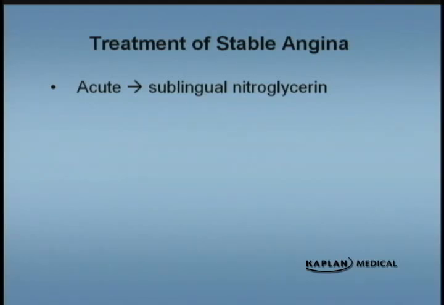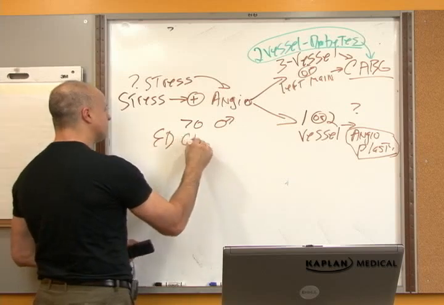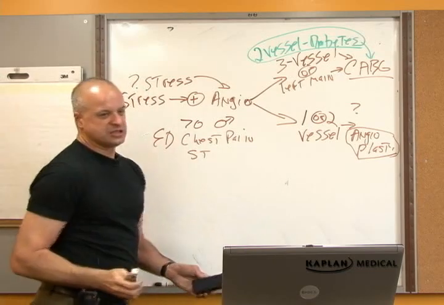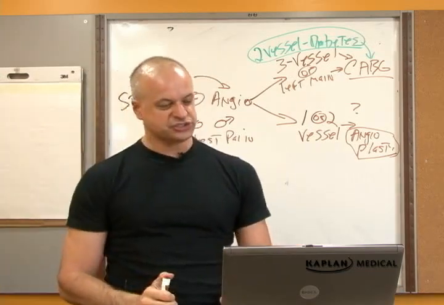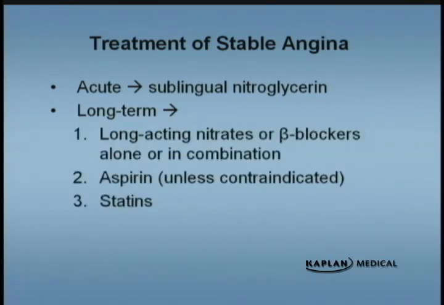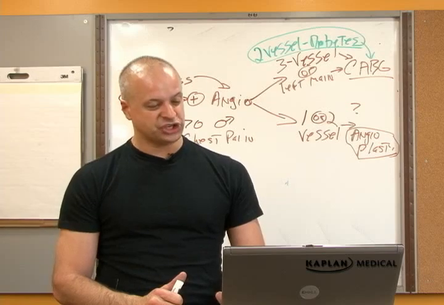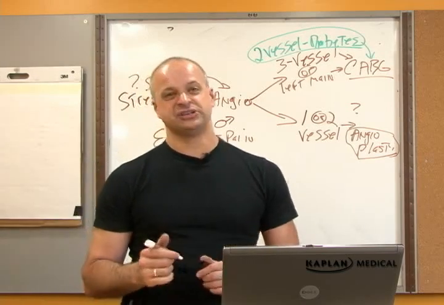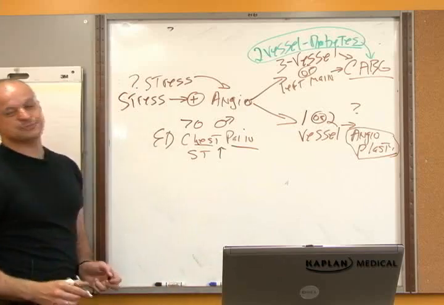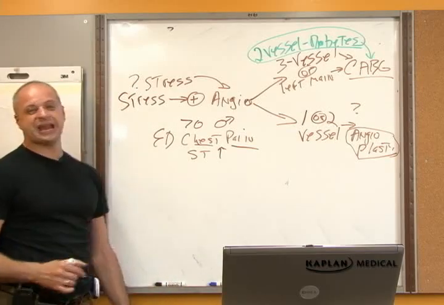Let's see some treatment. Well, sublingual nitroglycerin on that treatment. Guy comes to the emergency room and he's got some severe chest pain. We got a 70-year-old guy, he comes to the emergency department and he's got some chest pain and some ST segment abnormality. Sublingual nitroglycerin is good. Beta blockers are good. Aspirin is good. Statins are good. Risk factor modifications are good. However, which of these is the goodest? A guy comes and he's got ST segment elevation and chest pain. What's the next best step in the management of this patient? What's the most important action at this time?